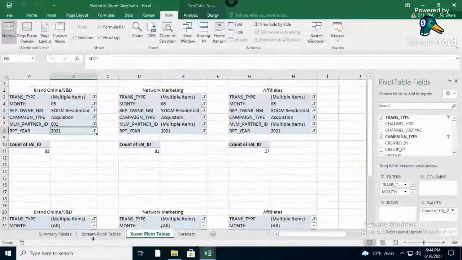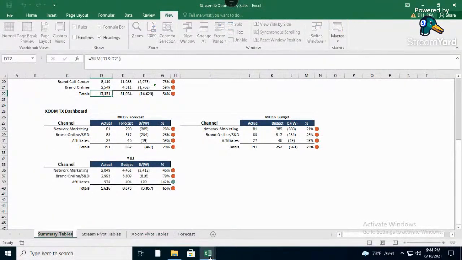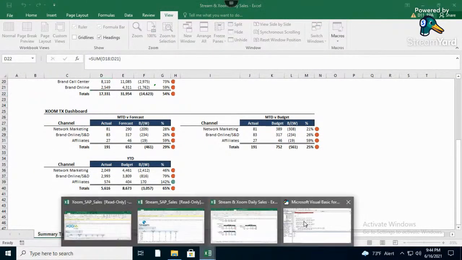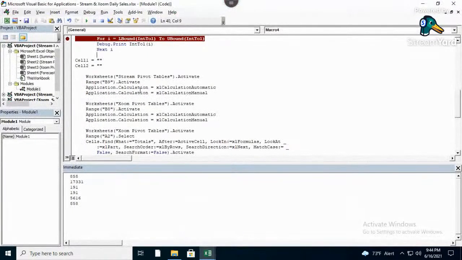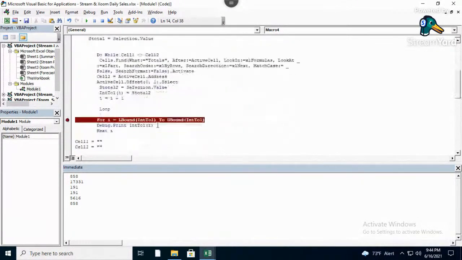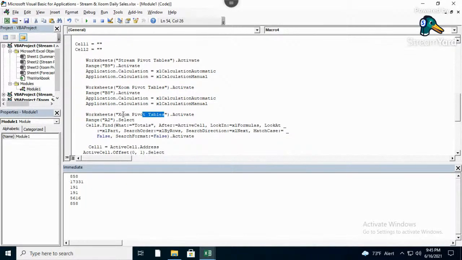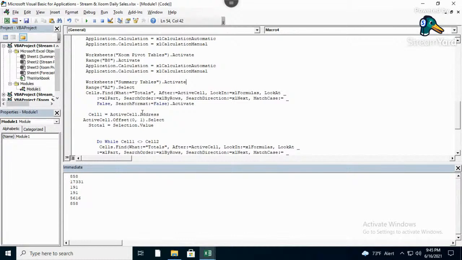So, rename, Control C, go back here, and starting from the summary tables, we have done all the actions, and again we went to the stream pivot tables, refreshed, we went to the zoom pivot tables, refreshed, then again I have to come back to the summary and perform the same actions.